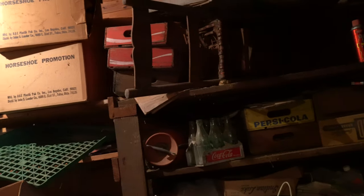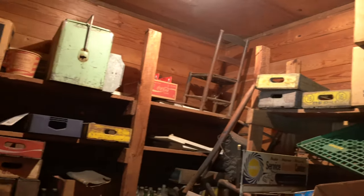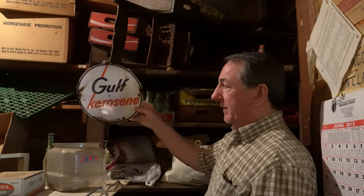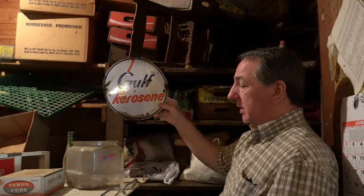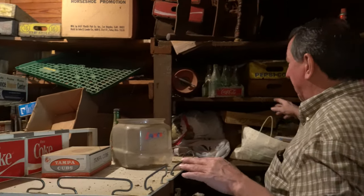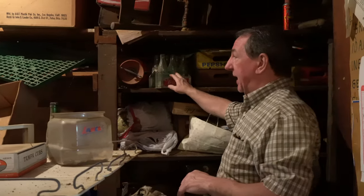Coming into this room here — this is off to the side of the store. It looked like a storage area, but if you look closely across the shelves, you see wooden crates, you see bottles dating from the 1950s. And this would have been on the gasoline pump — it's a porcelain pump plate for a kerosene station. Old original last jars in North Carolina, candy boxes, Coca-Cola carriers. When you see doors like this with multiple calendars layered over the years placed on top of each other, the oldest one's going to be at the very bottom.